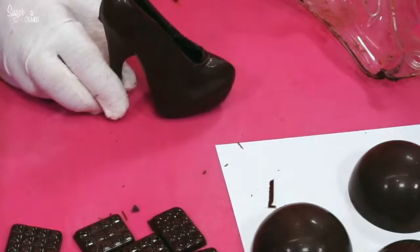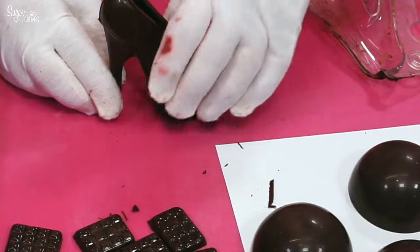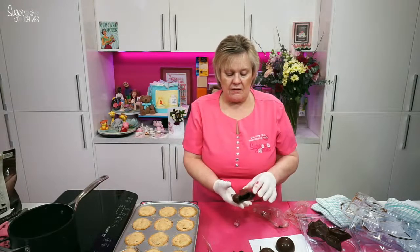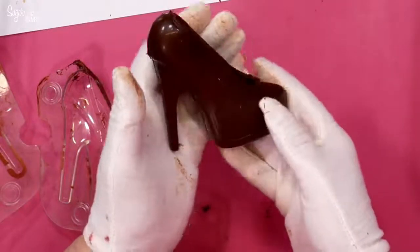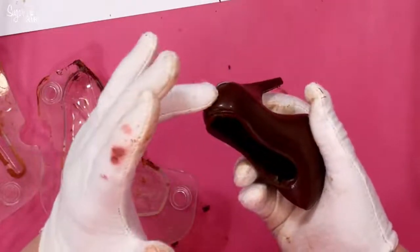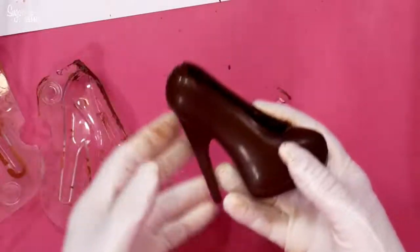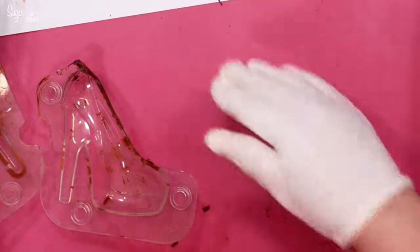If that was going onto a cake, you might just have to stick it into your icing a little bit, just to make it stand up, because it's got a very thick base, but the heel is really thin. But look at that high heel shoe, look at the shine on that. Absolutely beautiful. So we've got a really shiny one there. You can embellish it, put a little bow on the back of the heel, a little button on the front, decorate them up however you want to, and you can also luster them with anything you want to. I'm going to leave a couple of these plain for the photographs and then luster everything else up.